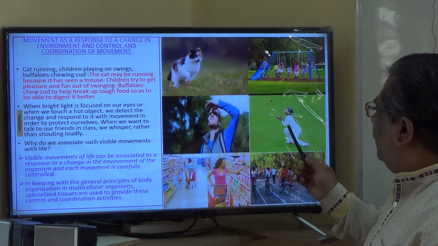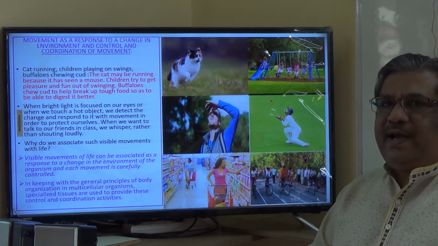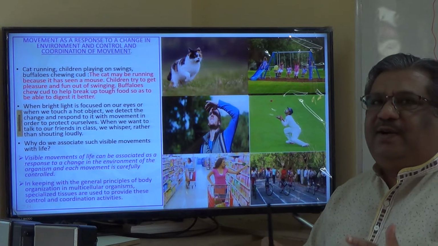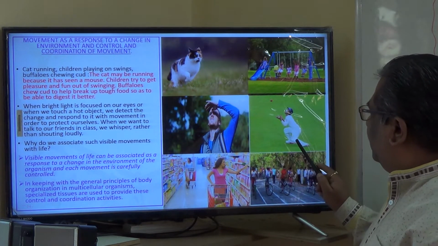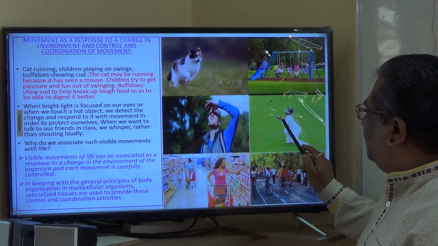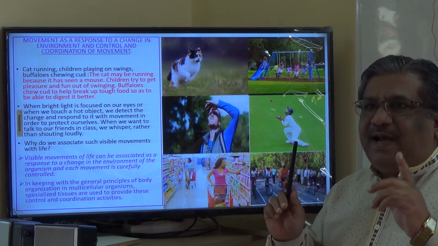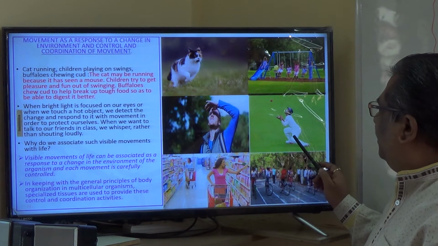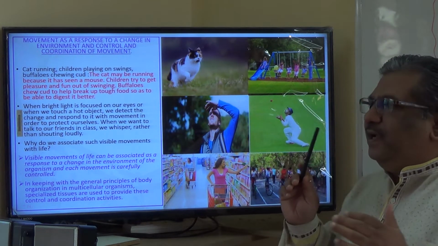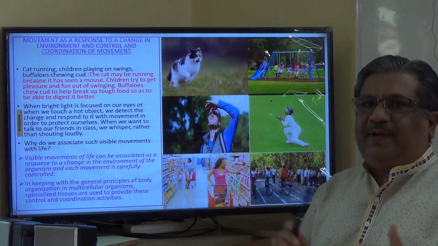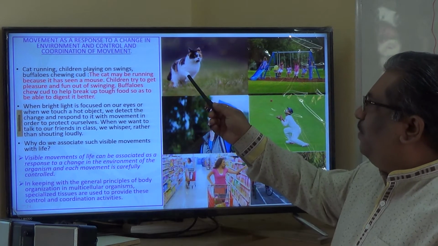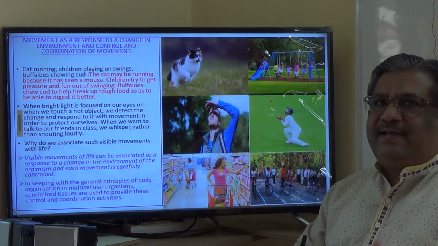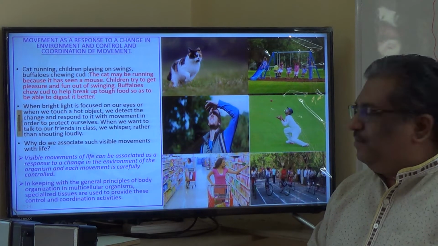Here also, a fielder would be able to catch the ball provided there is a very good control over the movements of the legs, the hands and the eyeballs, and if there exists a very good coordination between legs, hands and eyes. Only in that case a fielder would be able to catch. The cat would be able to run in the direction of the rat. Only in that case would the cat be able to catch the rat.